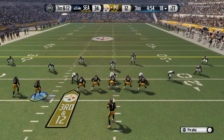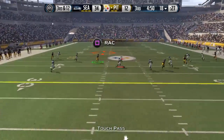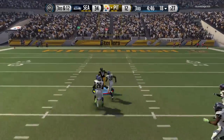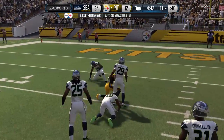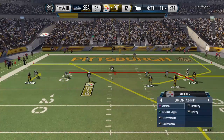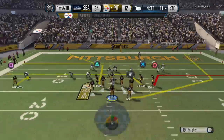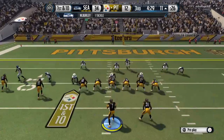Look out, they're changing the play to take advantage of something they see on the defensive side. Going deep. Able to get a step on the defender, and he makes the catch. Brown taken down. Still the prettiest play in the NFL. The long, arching pass down the field, and watching a speedy receiver run right under it. What a throw, what a catch. Getting set as fast as they can.